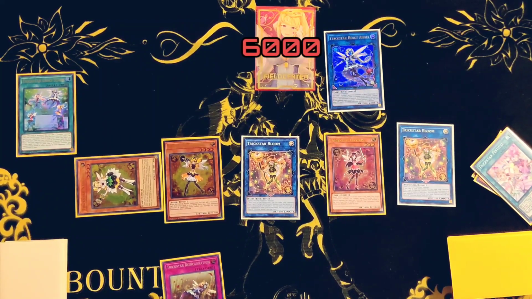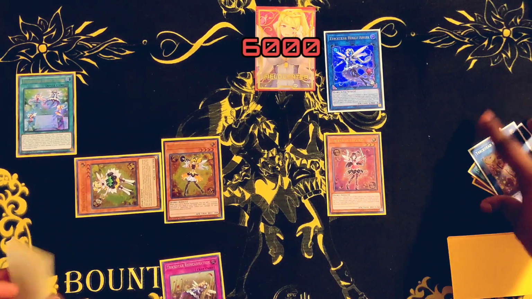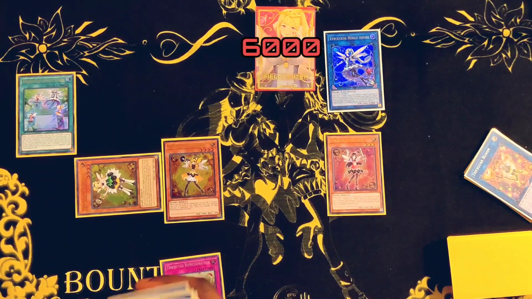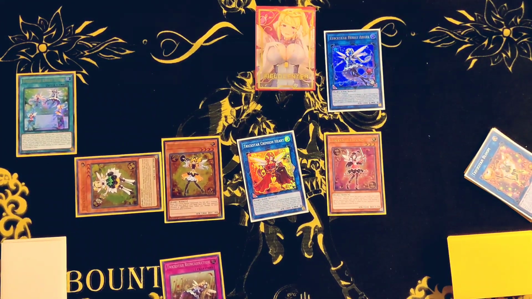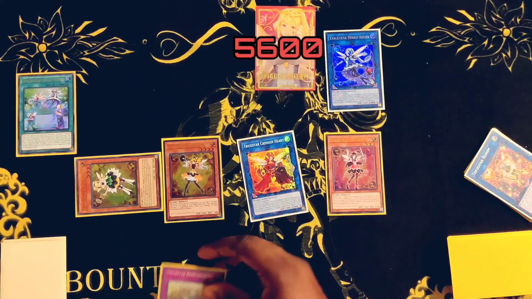So there's a couple things you can do at this point right now. So we're gonna make Crimson Heart, right? First off, they're taking another 400. So that puts them at 5,600. Alright, so there's a couple things you can do, right?